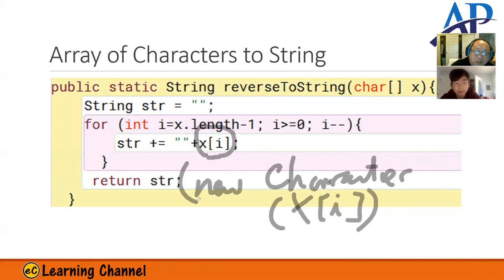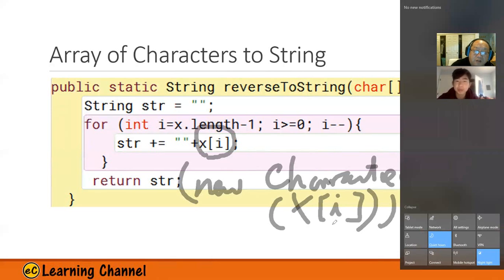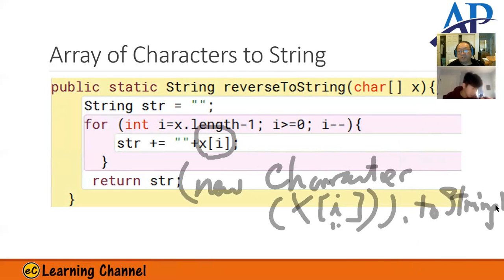And then this whole thing, start to string, will be effectively the same. Is that okay? Sorry, I missed the parentheses. I should have a parenthesis over here, but this will be the same with this one.